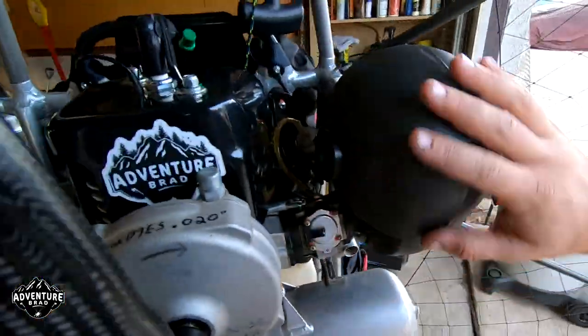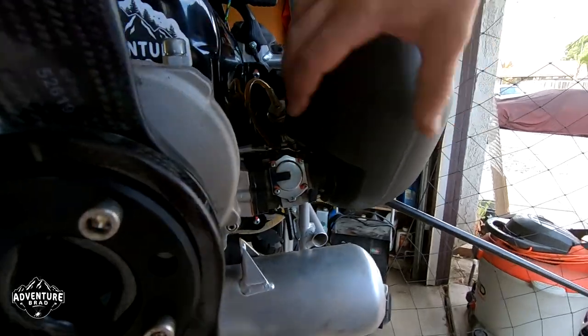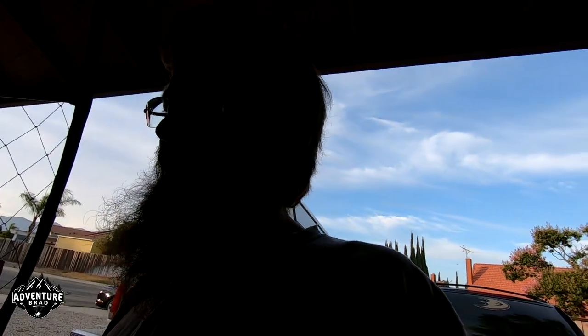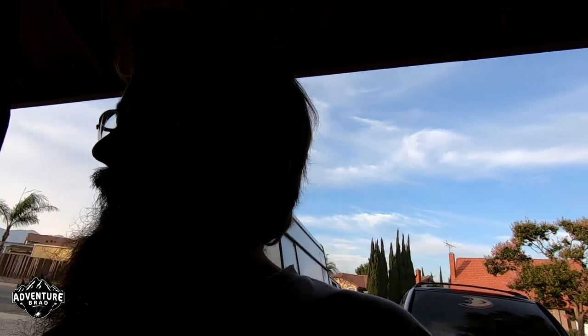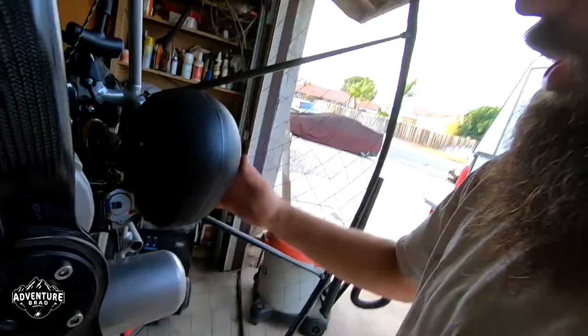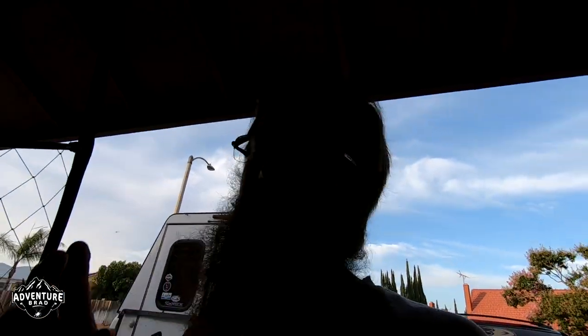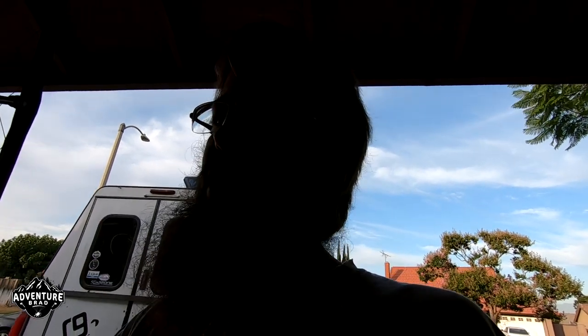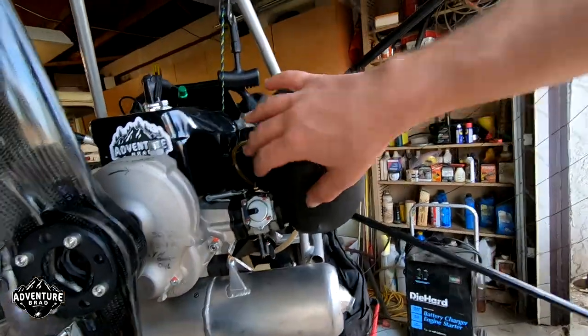So in this box here is an air cleaner and air intake. The whole idea behind this is, if you have an open air filter, that looks cool and all, but it's really not the best because we fly around 22 miles an hour. So you have 22 miles an hour of air flowing over your air filter. If that's not good, you could potentially lean the motor out. That's why paramotors have some sort of an air box — it directs the air in, smooths it out, straightens it out, and gives a more consistent airflow no matter if you're on the ground, climbing with a low airspeed, or on speed bar. It keeps the tune of your motor consistent.